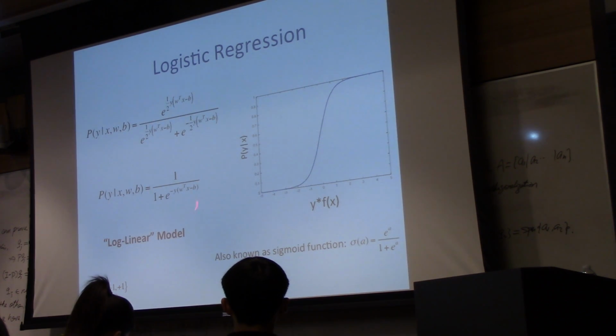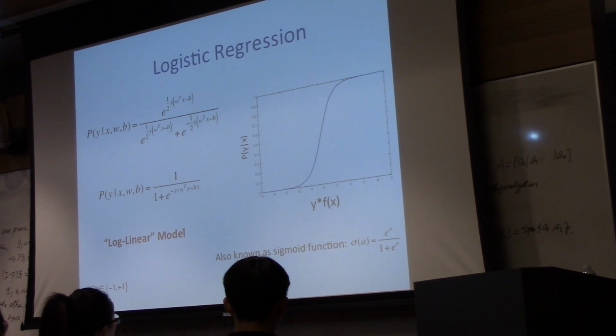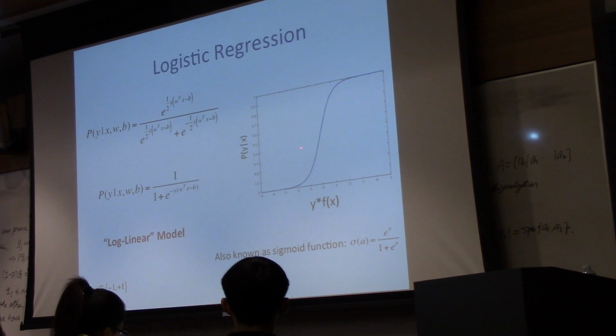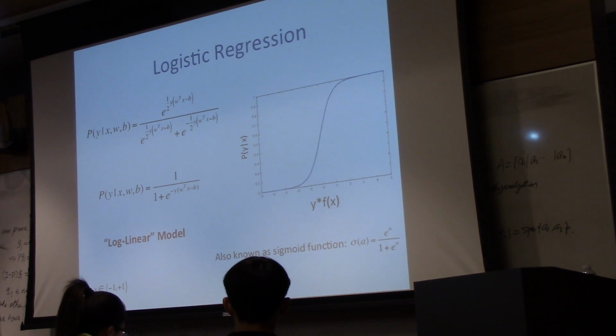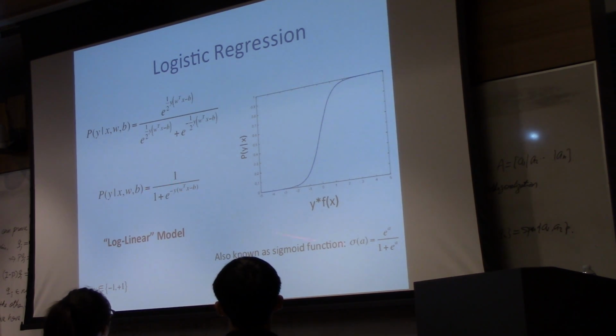You could rearrange terms, and it looks like this. This is known as a log linear model. If you take the log of it, it looks kind of linear. It's linear in the exponent, so if you take the log, it's linear. That's the way the reasoning goes. You can plot this for yourself in MATLAB or Python. As you increase the scoring function, the probability that the label y equals 1 goes up, and as the score drops to negative, it goes to 0. By the way, you can equivalently write this function like this, or like this, or like this. It's called a sigmoid function.